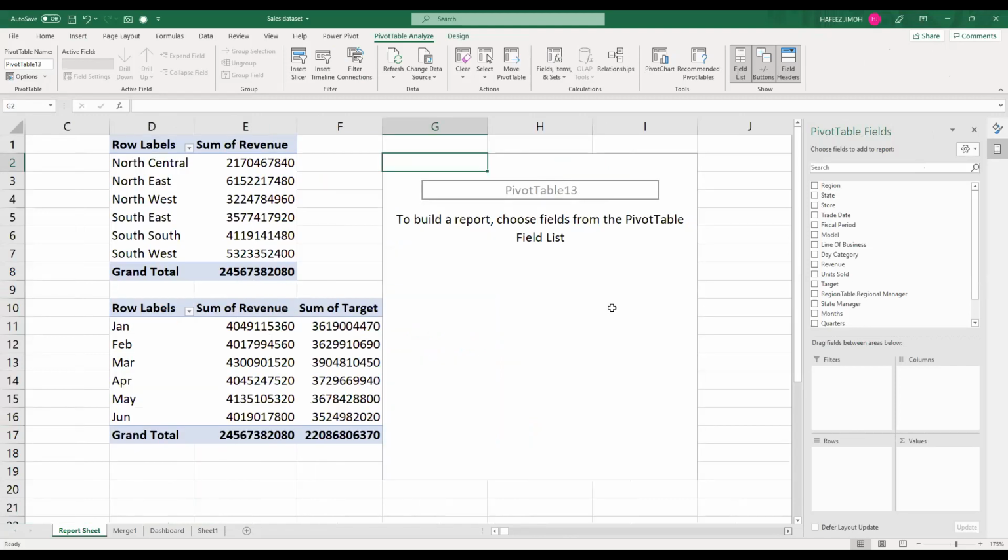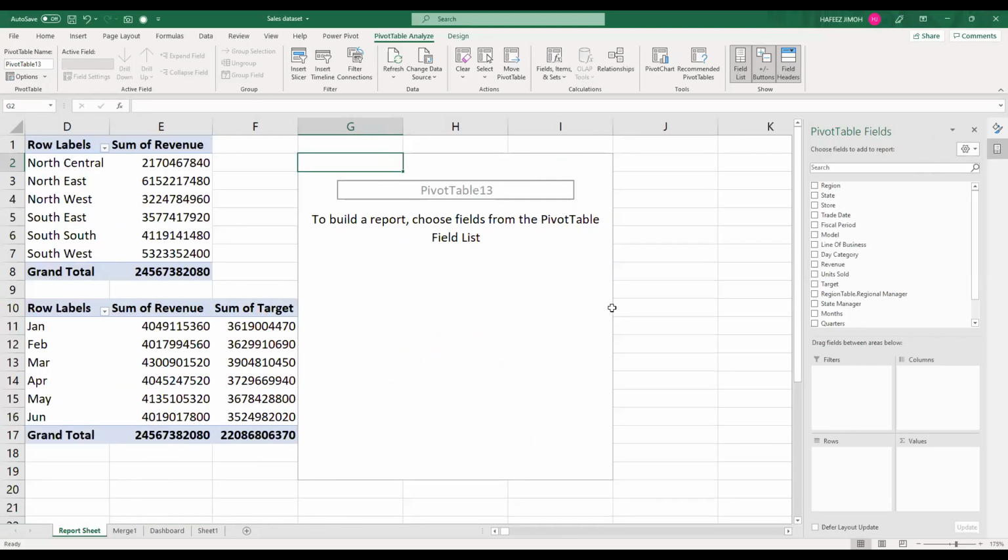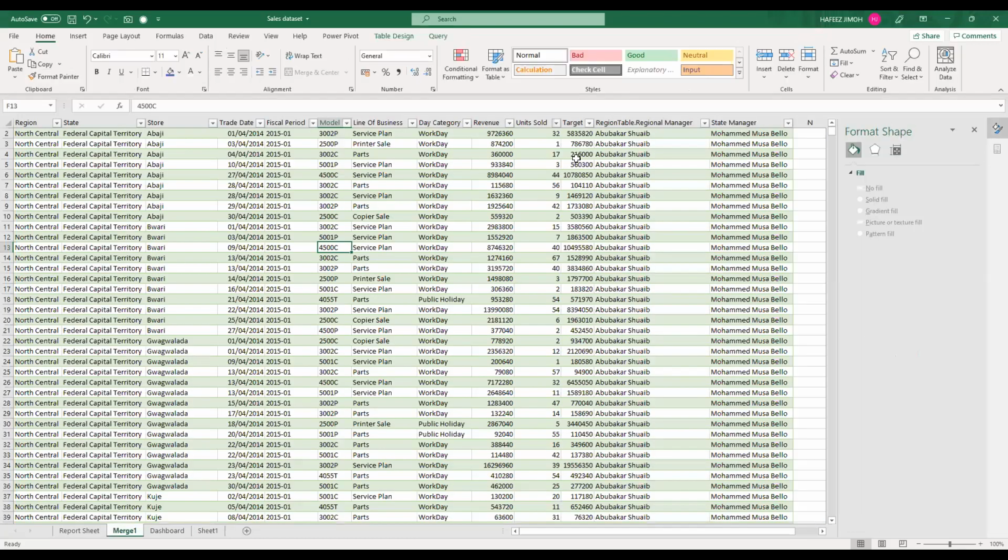This new pivot table that I want to create, what do you want to show on it? So I look at my data set again. It's always good you come back to your data set. What can I be interested in? You can see now that we have different stores. We want to know the store that is the highest performing store and the low performing stores. Do you get what I'm trying to say now?